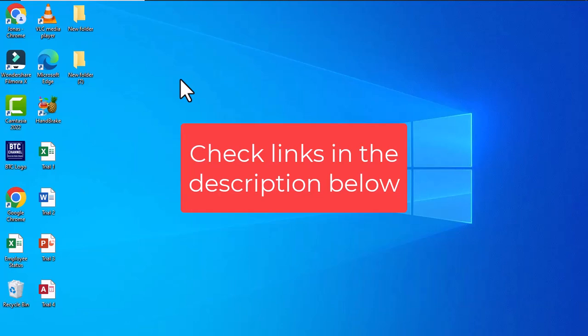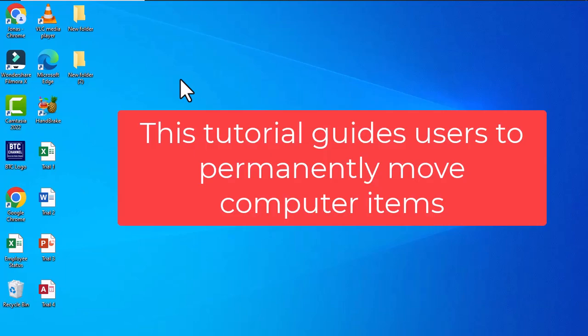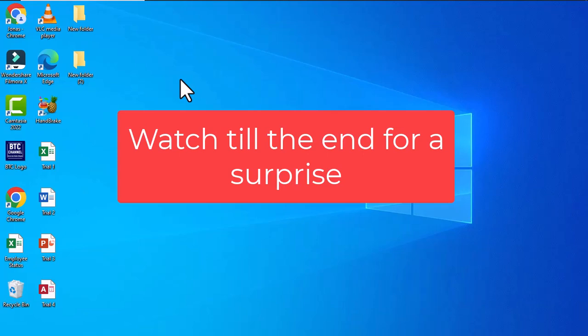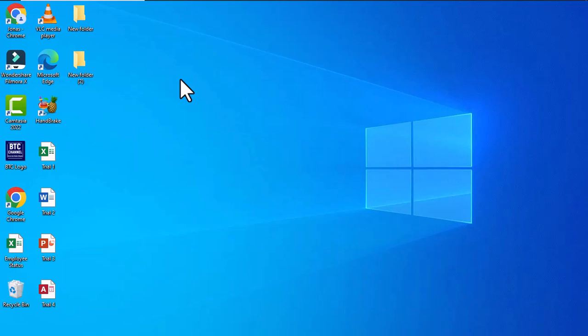Now in this particular video, I want to show you how to permanently move files and folders in the computer system, and I'm going to showcase 5 different ways you can permanently move files and folders on your computer system. And I'll urge you to stick around to the end of this video, because the last method is going to amaze you, because I'm going to introduce you to a simple and free software on your computer system that is going to help you move files and folders. So without any further ado, let's dive in and explore these methods.